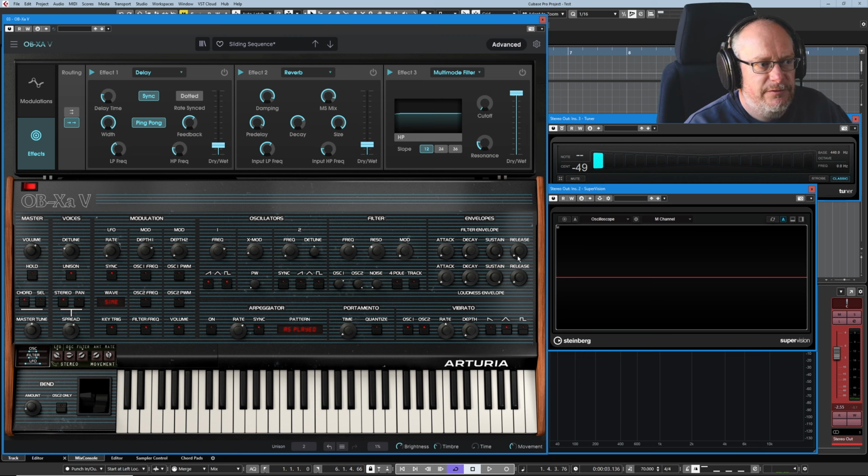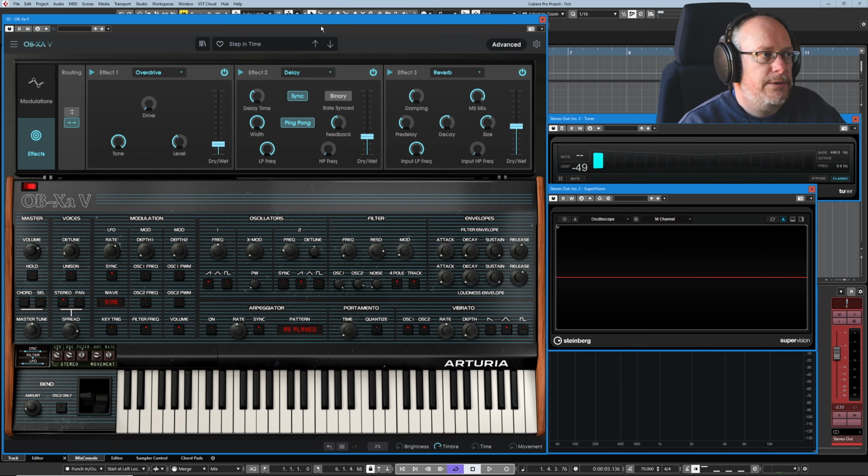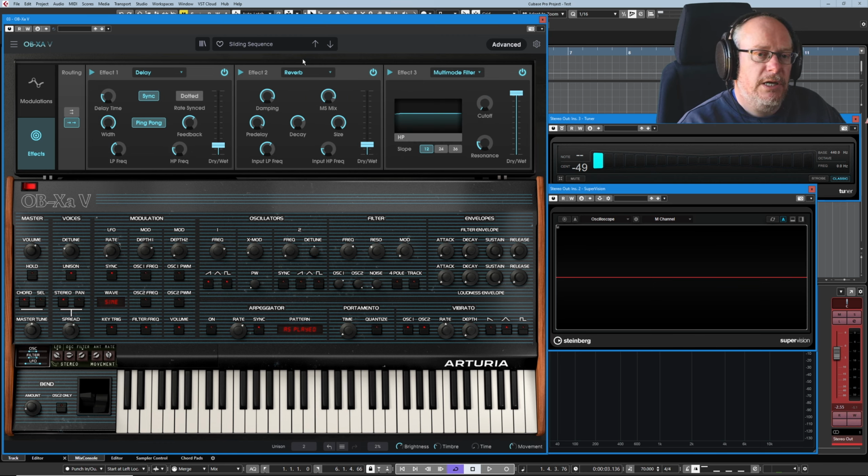Very quick glance at the envelopes tells us there's nothing to see. Instant attack, no decay, straight into sustain, no release, so it's just straight on and off from the envelope's perspective, and the vibrato unit isn't used in this sound. So that's our core sound examined. We know what's going on under the hood now. Let's throw all that away again and now start having a look at the advanced pages, because there's so much going on over here, it's wonderful.